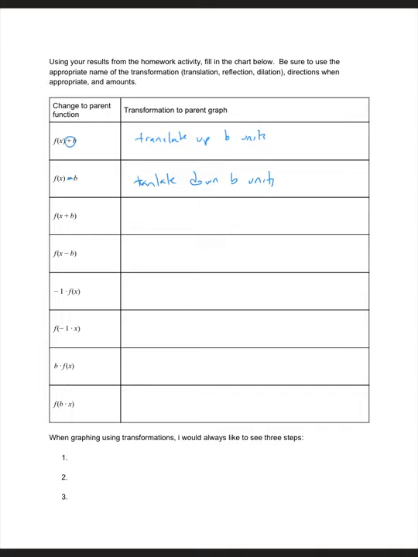Now, when you do it with the x, if you played with the Desmos activity at all, you notice that the slider moved, like when you moved it to the right, the graph moved to the left, and when you moved it to the left, the graph moved to the right. That's going to be pretty much always true for x stuff. It's always going to do the opposite of what you think it will. So adding b to an x actually translates the graph to the left b units. We're going to talk about how that looks numerically in just a minute. Subtracting b then translates to the right.